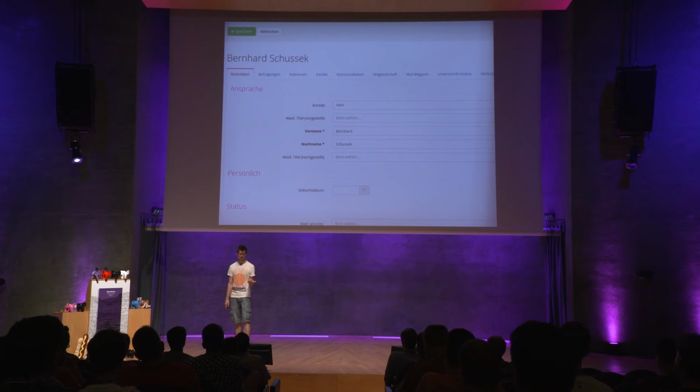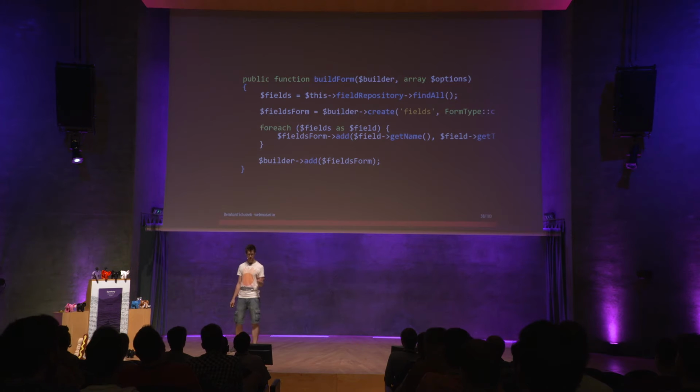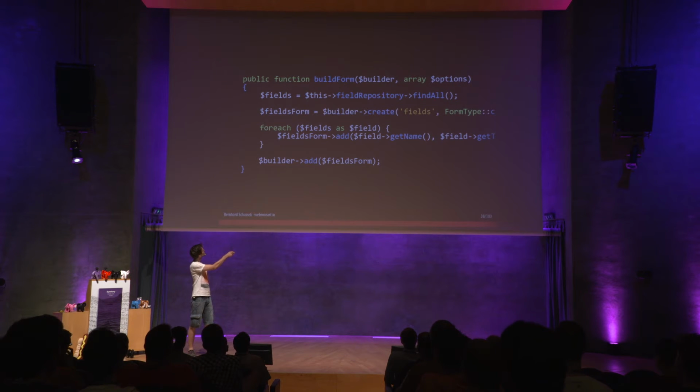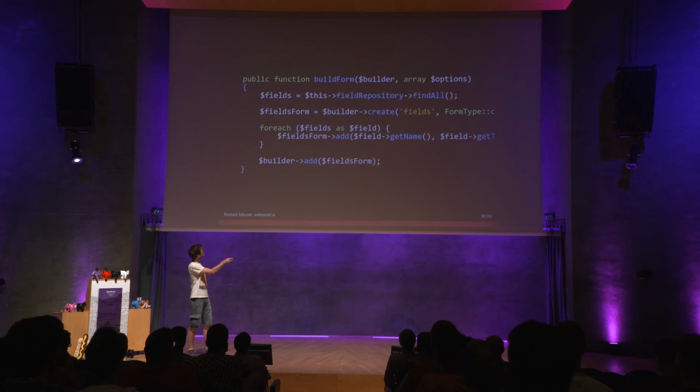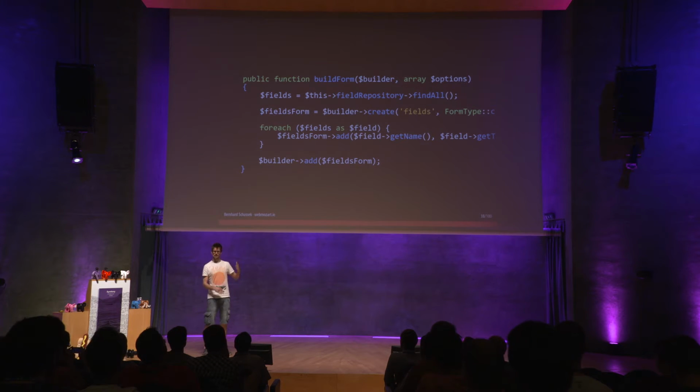And there was the question of how to solve that problem, and I think it highlights one of the parts that is often not used. So in build form, for example, of this form, we would just take all the fields from the database. This is like the field definition that the client is able to change, with names and whether a field is required and all that stuff. And then we would add those fields with their field types to the form. This is simplified, of course, but in general, it works like this. And there's no information about all those tabs and groups and all this other stuff because we don't need it in the form. For processing the form, it's not necessary, right?